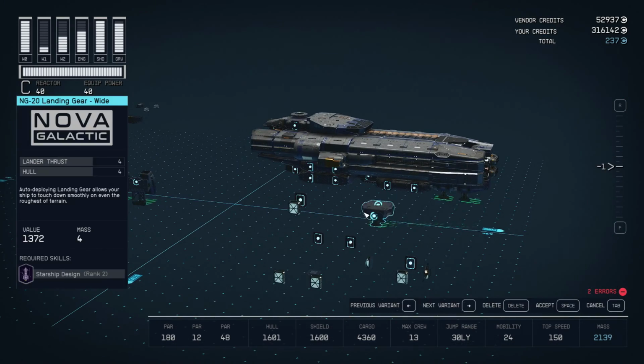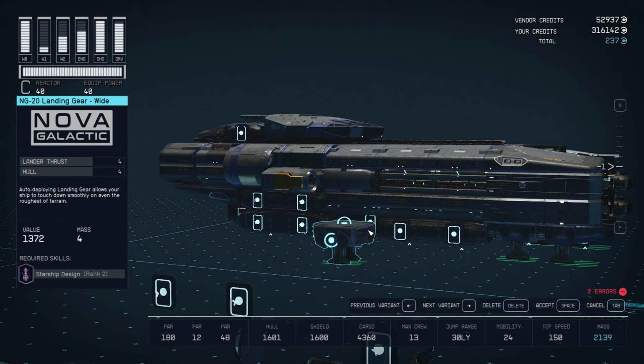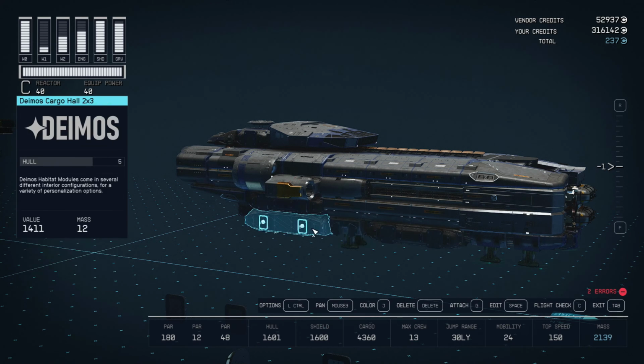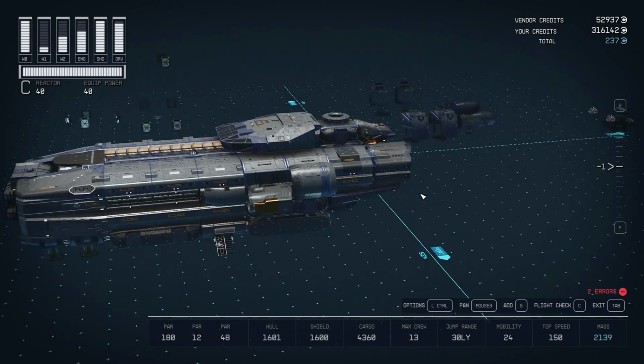So let's go ahead and swing the camera back around. Our Nova Galactic wide gear goes inside of this empty space right here. It's not really needed. Originally I had a 1x1 there with a window so you could look out, but that wreaked havoc on the door and ladder placement, so I just deleted it and threw a wide landing gear in there instead. Okay, so let's move on.